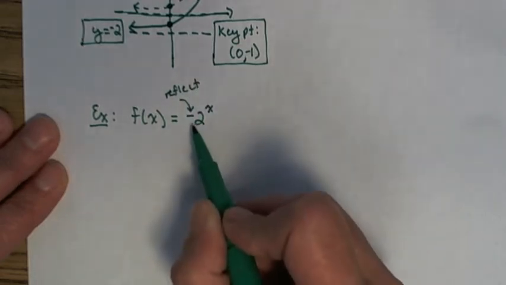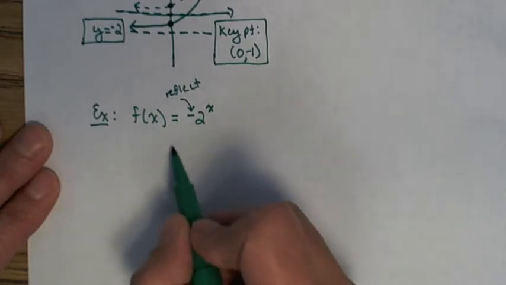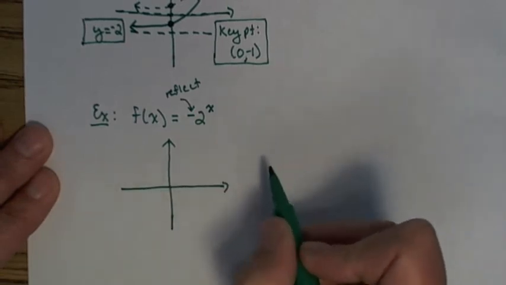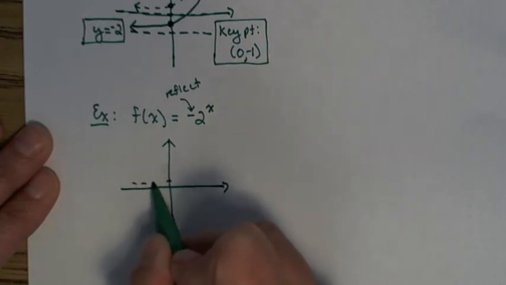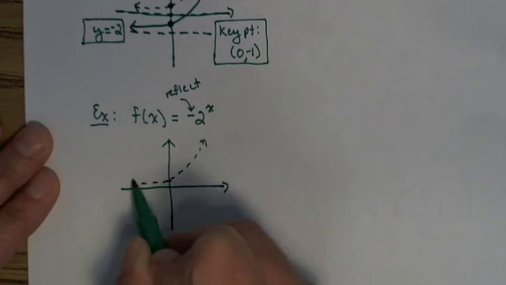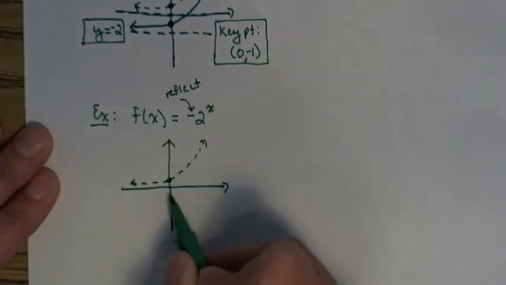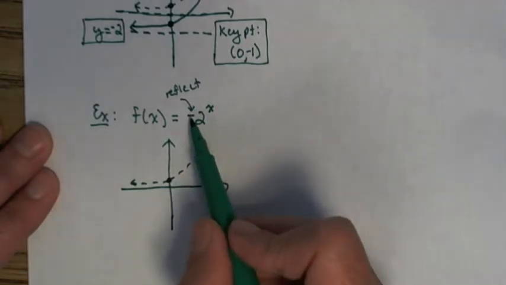Now how does it reflect it? Well, think about whether it's impacting the x's or the y's. In this case, it's impacting the y's. So it's actually going to be a reflection across the x-axis. So again, I'm going to start out with a simple sketch of my basic exponential function. So I dot it in. Again, it goes to the point 0, 1. Pay attention to that. And then I'm going to take into account this reflection.